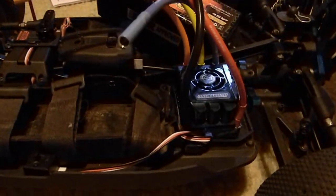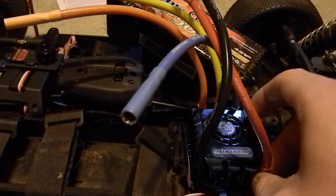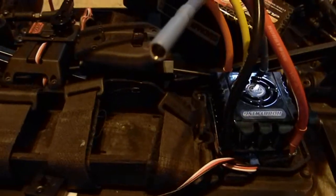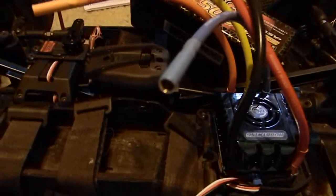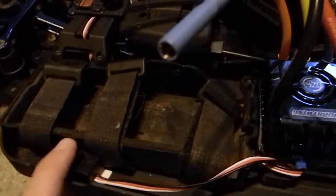This ESC is really nice. It came set up for the E-Revo — it came with the parallel connectors, the ones that essentially double the voltage for the two side packs on the E-Revo. It also came with a little plastic mount that screws onto the chassis, and the mount fits into the same holes that the Mamba Monster or the old EVX2 ESC hooks up to. It does have a switch, and I ran the switch down here where the exhaust would come out — right there — so it'll be super easy to just slide my finger under the body and flick it on.